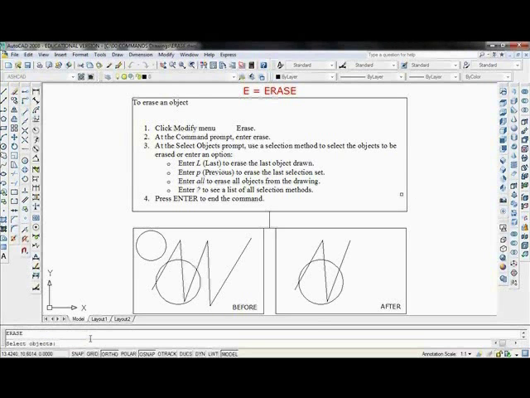All you have to do is type enter, and you can select individual entities to erase, or you can type enter with a crossing so that anything you touch can be erased, or you can make a window so anything encompassed by the window will be erased, or you can undo. I think that's enough for the erase command.